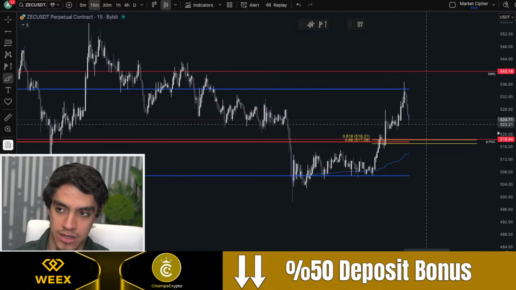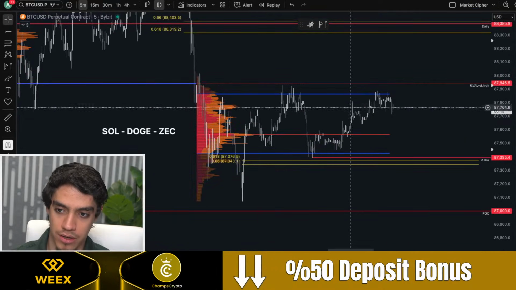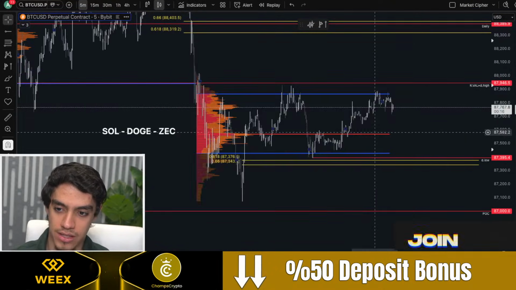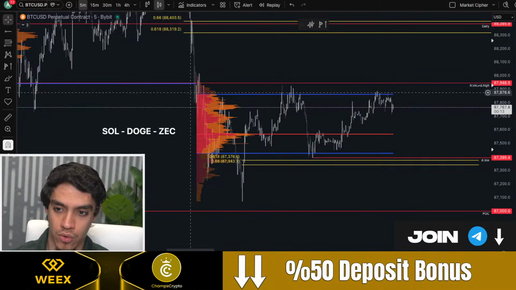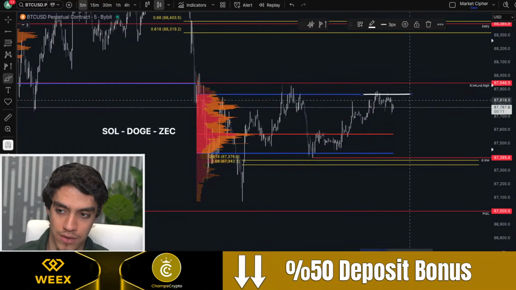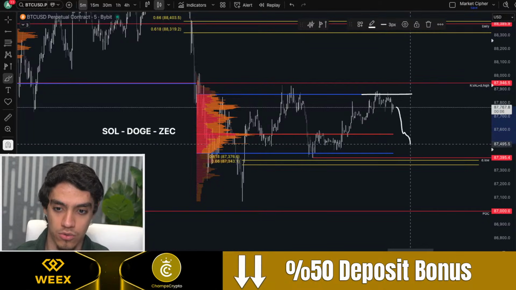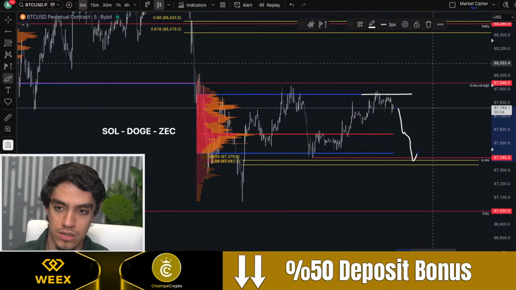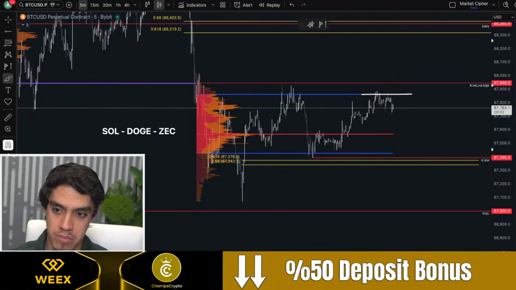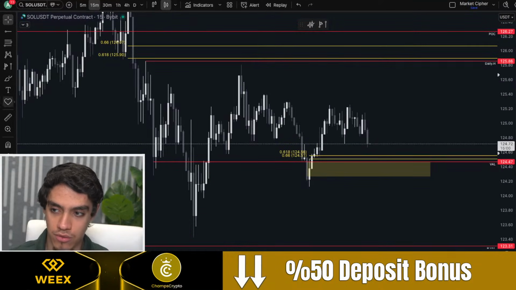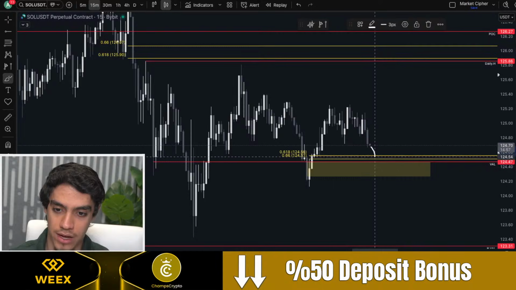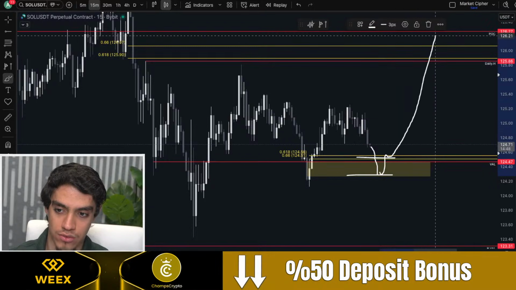So the idea here is that Bitcoin drops, continues dropping. Doesn't have to, sorry guys. It doesn't have to, but if Bitcoin continues lower on a local time frame, goes to the point of control, or even more preferably us going to 87.4, then maybe Solana could give us a move lower to 124. If it digs deeper, like below 124.5, goes here, reclaims this, then look for a move to the other side.